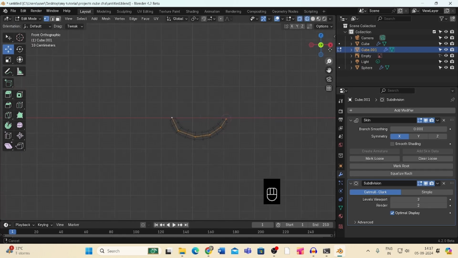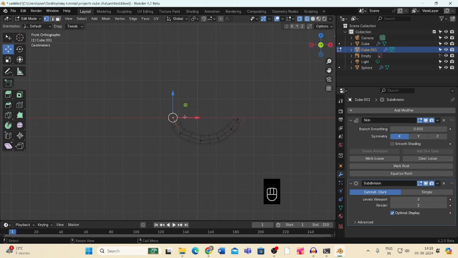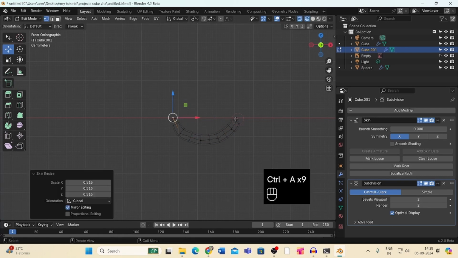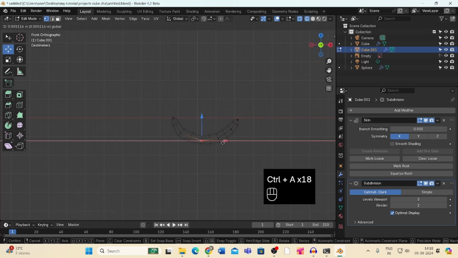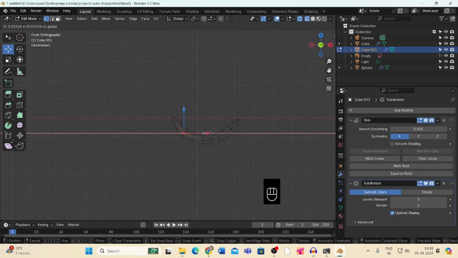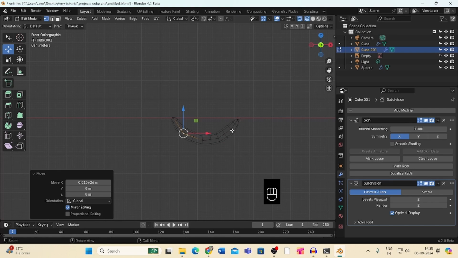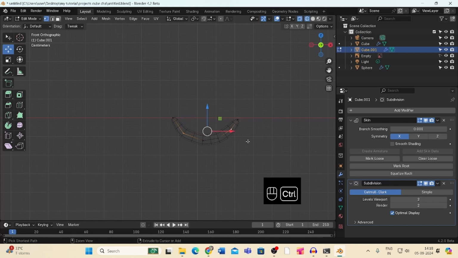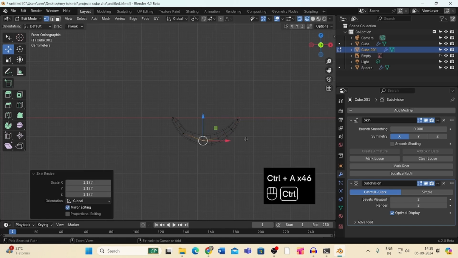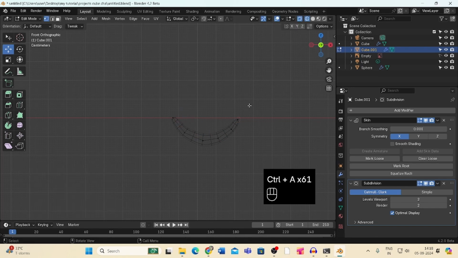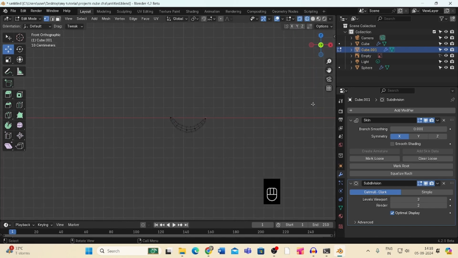Alright, go to the wireframe mode and now Control A to scale, Control A to scale, and just adjust some of the vertices just like this. Alright, Control A, scale it little. Alright guys, yeah, just like this.